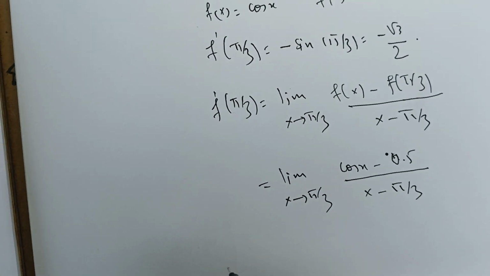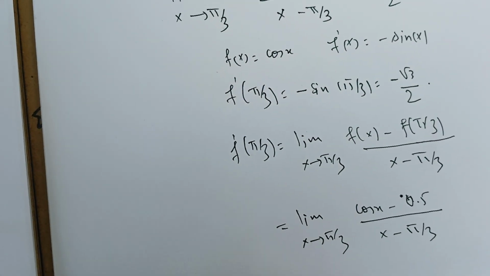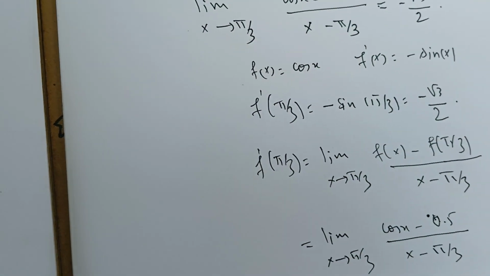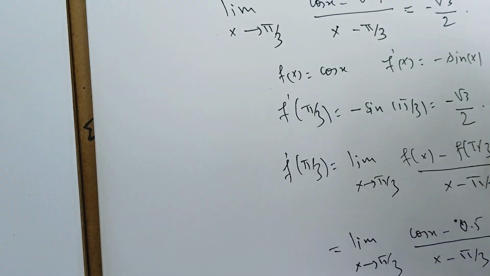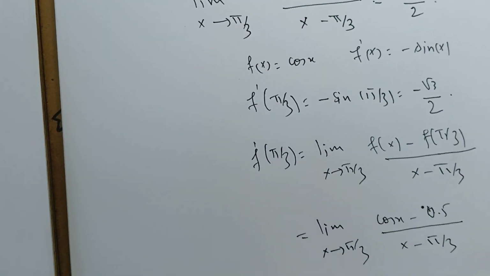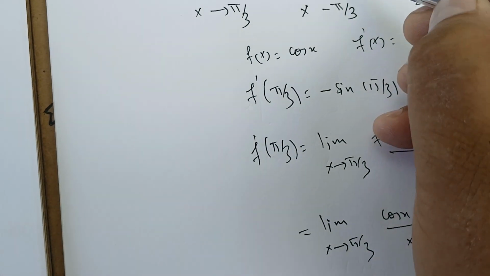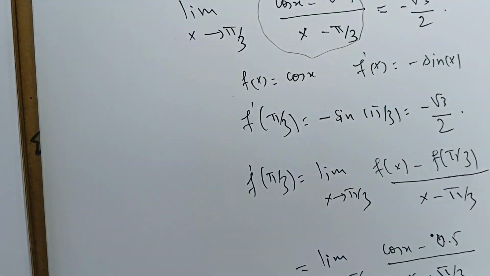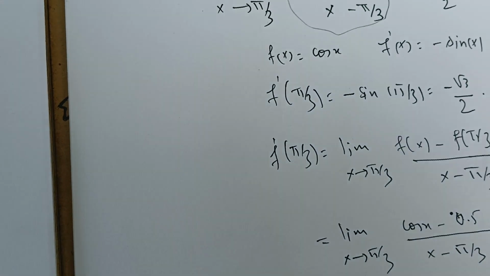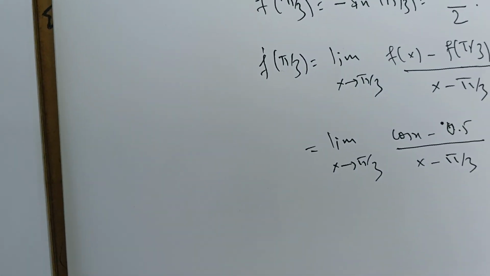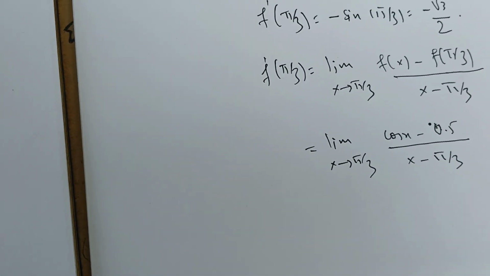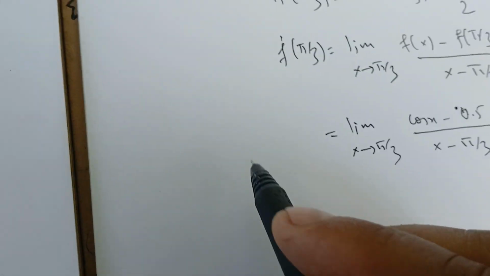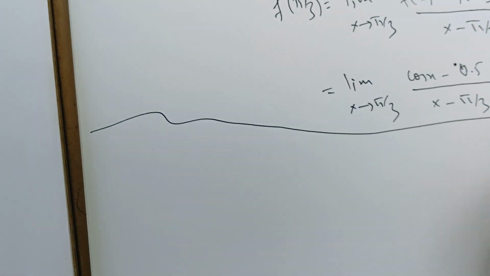Okay. The issue happens if we don't see this and we want to compute this limit, assuming that we don't know the derivative or the definition of the derivative. So to find that, we have to use some algebra. Let's work it out. Let's see what we can do here.